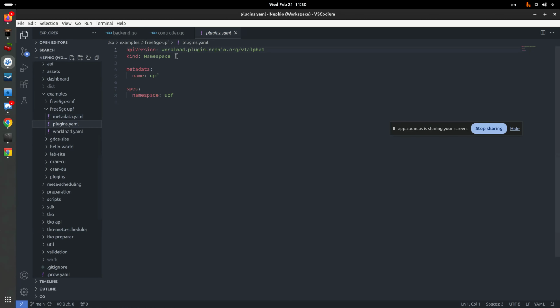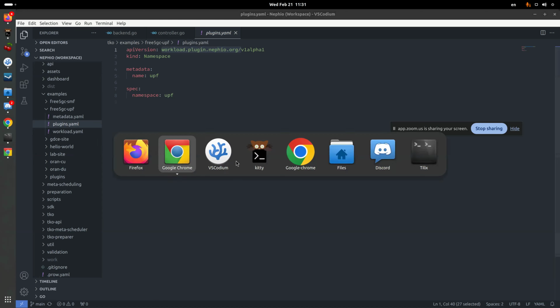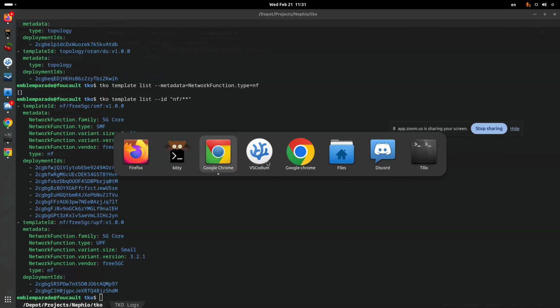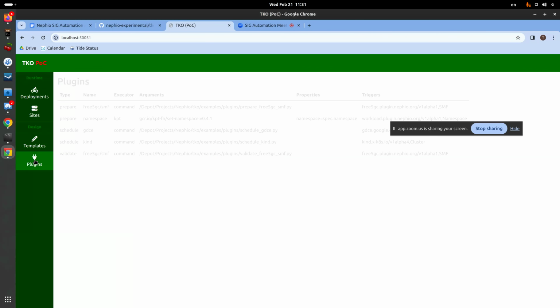Here I'm specifying an input for the plugin, right? And this is where it differs from the kept pipeline going on right now, right? I specify everything in KRM with its own resource rather than a pipeline with inputs. So in my opinion, this is more actually Kubernetes-like, right? And you see here's workload.plugin.nefio.org. If we go back to the plugin, this is exactly the trigger.